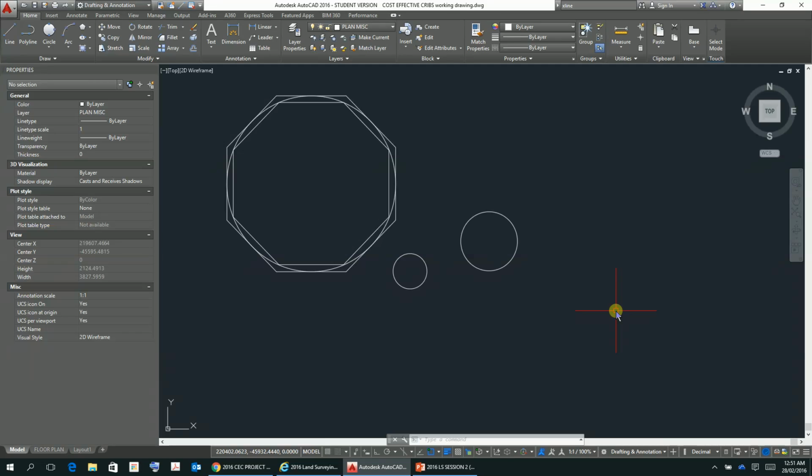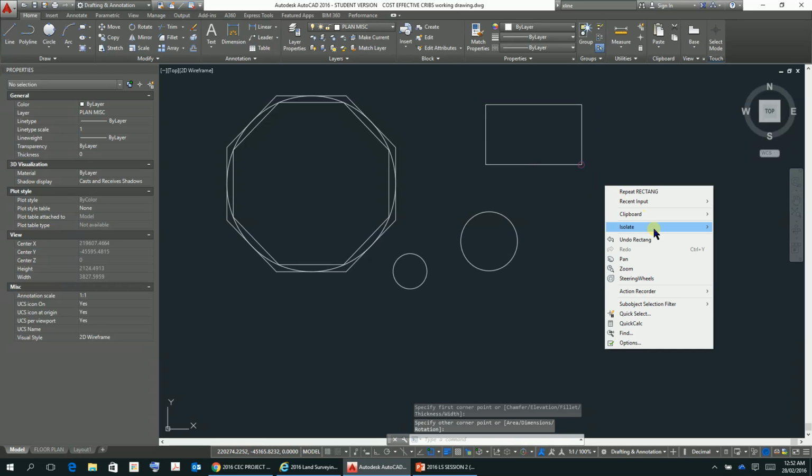And also we wanted to look at rectangles, which is in effect a polygon, and that's on the same button, but yes, we can just go into the drawer and we can hit rectangle there. Now rectangle, we've got a number of options. We can see there we can go corner of the first point, which is that one there, and then we can go corner of the second point, or we can go area, dimensions, or rotations. Now if we just go like so, that'll just draw us a rectangle pretty thing.